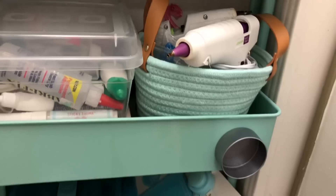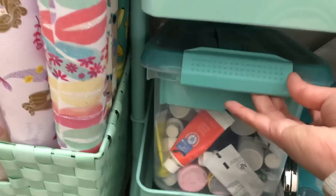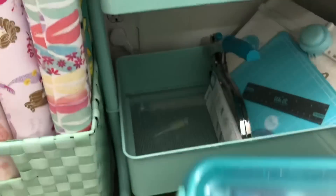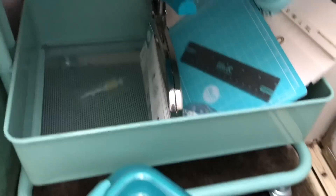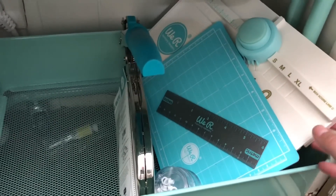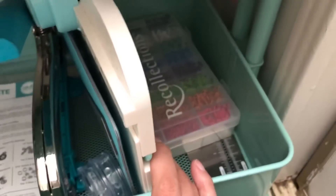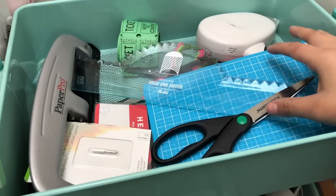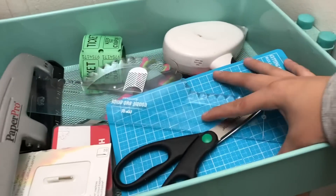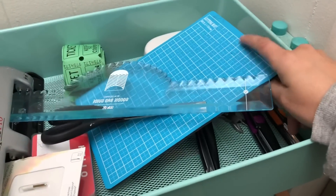The hot glue gun that I use that's my favorite is this one from Joann's. It's a multi-temp and it does not drip glue like crazy, so I really really like that one a lot. Down here I have my acrylic paints in this drawer — this little container also from Michael's. It's a mess — it is an acrylic container so it's going to get messy. I'm a messy artist. I have my larger tools in here, like my envelope punch board, my crop-a-dial too, and then just some boards and some brads. I took the lid off of here so you can see that I just have more tools — these are my less used tools, so like a paper puncher, a three-hole punch, another board, scissors, and some Fiskars decorative scissors.